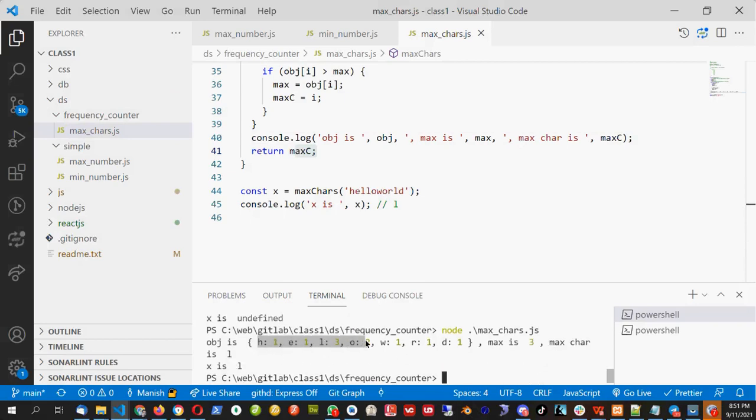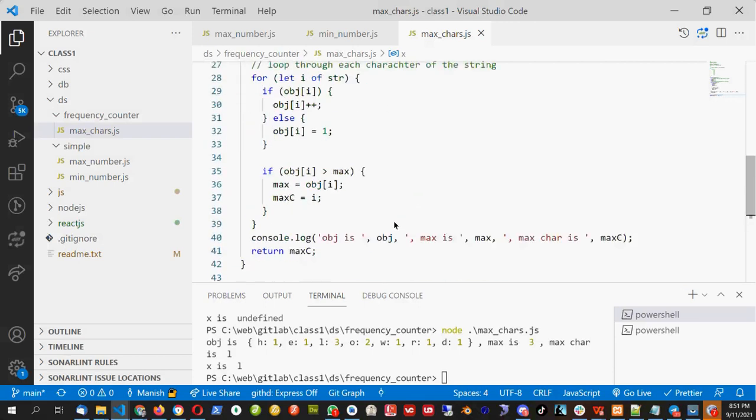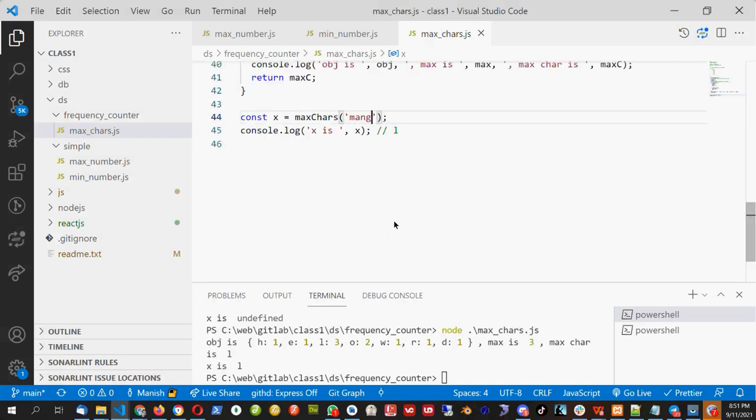So the object is HELLO. It creates the object. Max is 3 for the letter L, and max character is L. So I'm getting the answer L. Let's try to change this one to, maybe, mango. Okay, let's try this one.